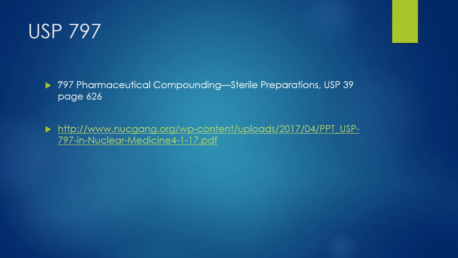Don't forget USP 797 and 825. 797 talks about pharmaceutical compounding, and then 825 talks about what we do in the department when we're cooking eggs or labeling blood. One thing I want to remind you though is that the USP is the United States Pharmacopoeia. They are not a regulating body. They just make recommendations for best practice. They don't really oversee pharmacy boards and things like that, but they make recommendations to them. So those are the two sections that really impact us. 797 doesn't even really impact us that much. It impacts pharmacies. And 825 does impact our ability to tag blood, make eggs, things like that, or compound radiopharmaceuticals within the nuclear medicine department.